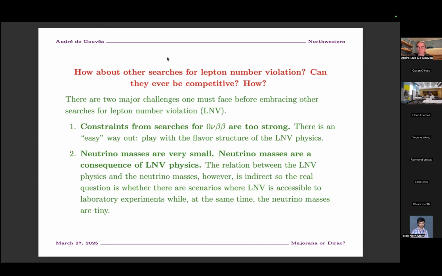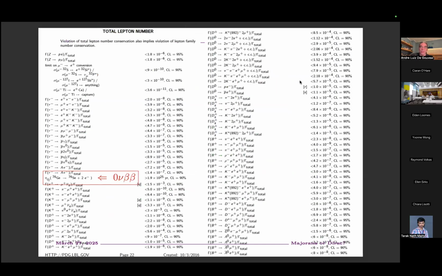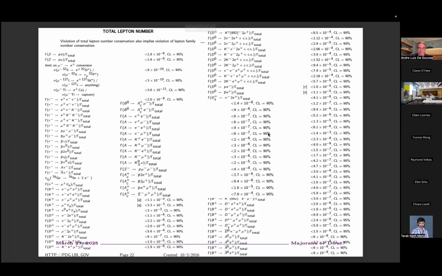And that's not what I'm going to talk about in this talk. I do want to show you, however, that if you go to the PDG or to the website with the PDG, here's a page of all the different things that people are looking for that have to do with lepton number violation. Neutrinoless double beta decay is on this list. So it's the thing that's highlighted here in red. If you actually go to the PDG, this is not the whole story. There's a second page, which has a bunch of other processes. And most of these processes are meson decay processes. There are going to be variations on K plus to pi minus, mu plus, for example.